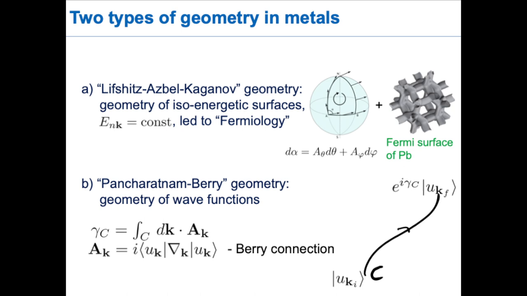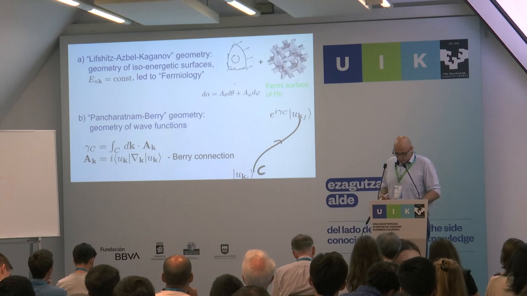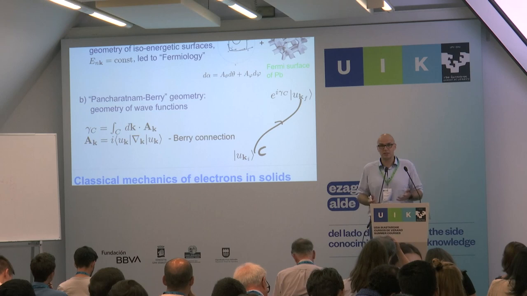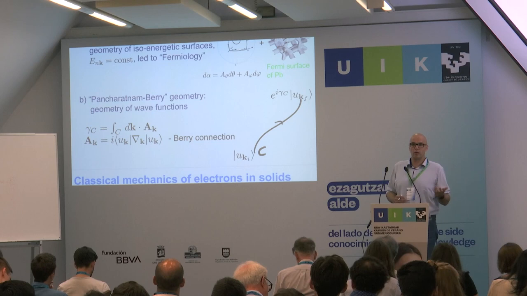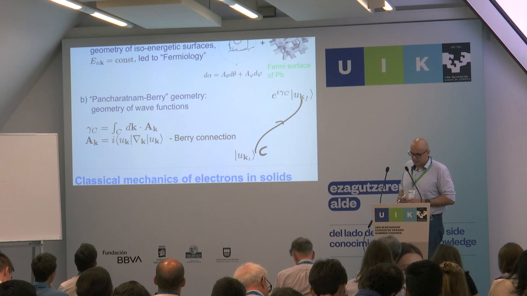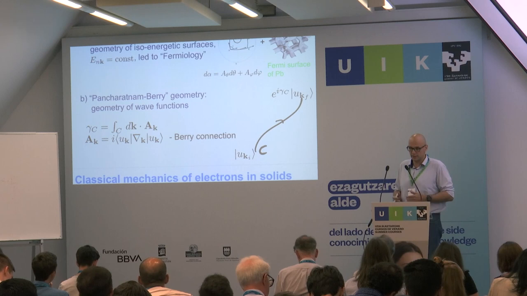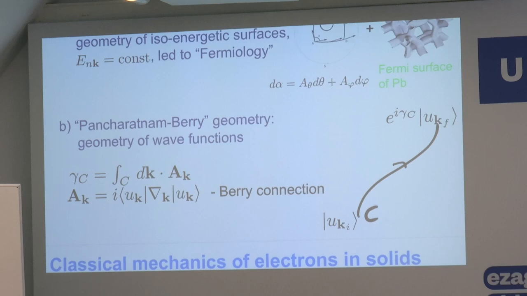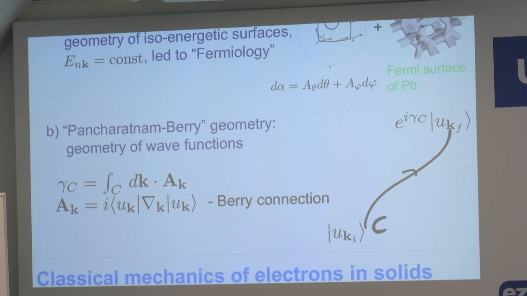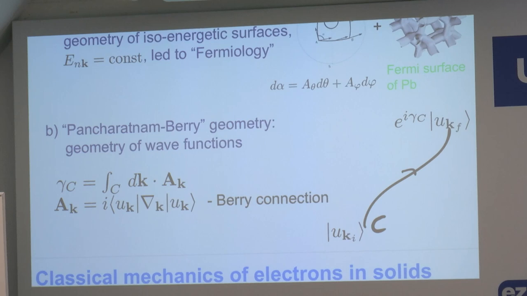And studying these Fermi surfaces led to the field of Fermiology, which we'll try to build together today. It turns out that any type of geometry is about transport of something. It's the something that changes from geometry to geometry. So in this Pancharatnam-Berry geometry, I add Pancharatnam because he did very much the same thing, but in the context of optics, and before everybody else. Basically, it's a transport of wave function phases around manifolds, around bands in the Brillouin zone. The same way, you go through a closed contour in the band. The parallel transport condition is substituted with the adiabaticity condition that you don't go to any other band. And if you get a finite phase accumulation, you say that your band is curved. And you play all the games that David described.